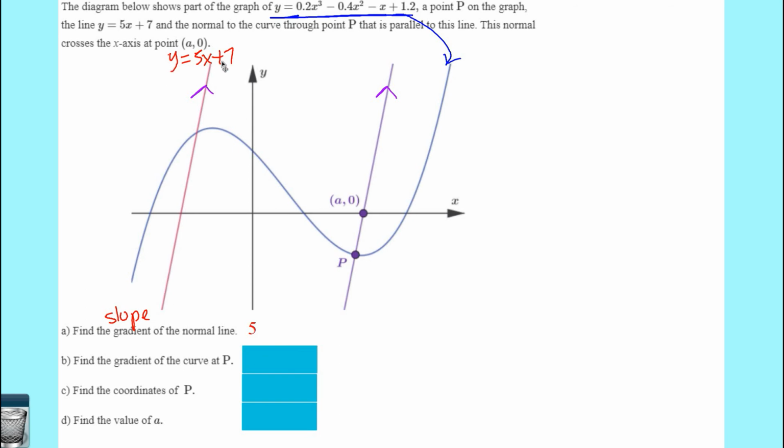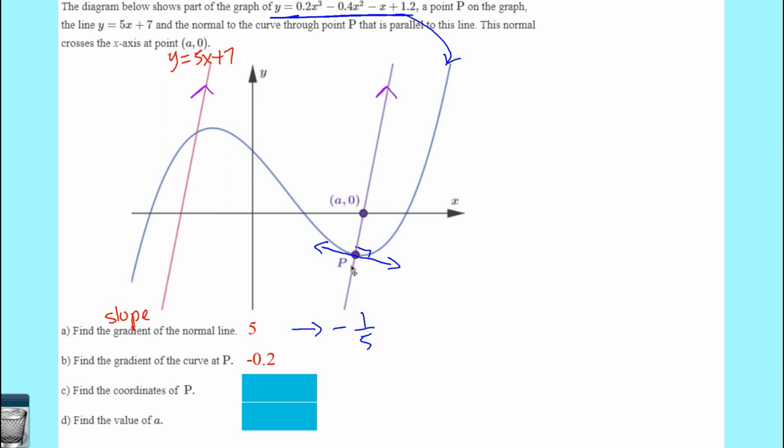This one is y equals mx plus b. So now I want to find the gradient at the curve P. Remember that is just the slope of the tangent line, which is perpendicular to the normal line. Since we found that to be 5, to get the gradient all we need to do is take the opposite reciprocal. So the gradient should just be, there you have it, negative 1/5. Either way you write it, same thing.